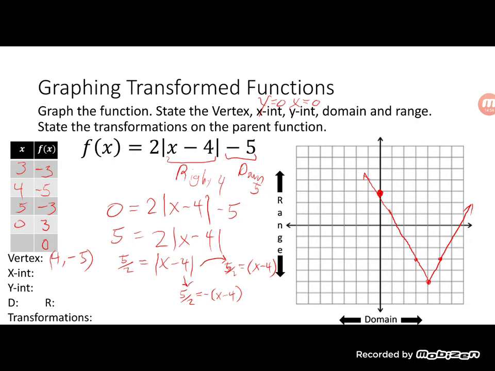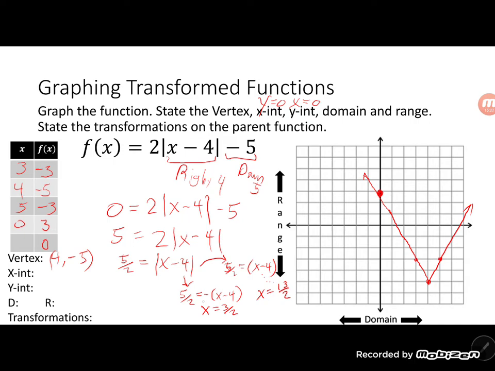Now you're going to want to go ahead and solve these. We're running out of space down here, so I'm just going to spoil it for you and tell you that x is going to equal, for this one, a positive 13 over 2. And I'm also going to tell you that for this one down here, once we start to solve that, this one is going to be equal to a positive 3 over 2. Alright, so we have our x-intercepts.